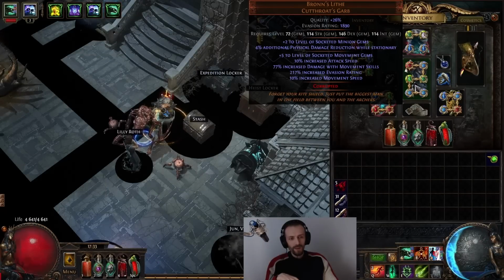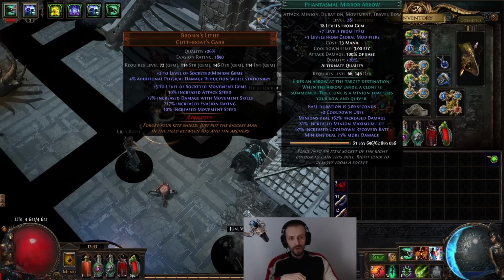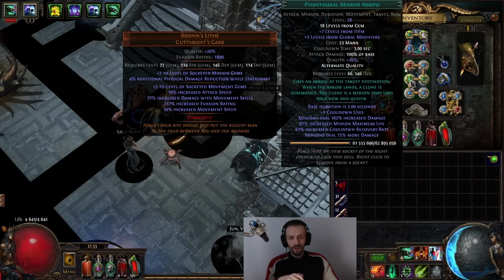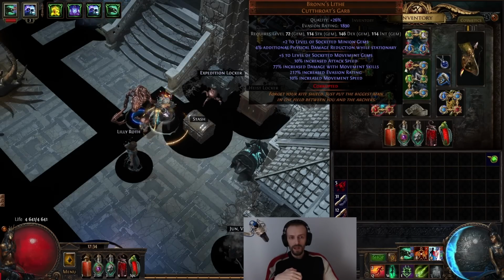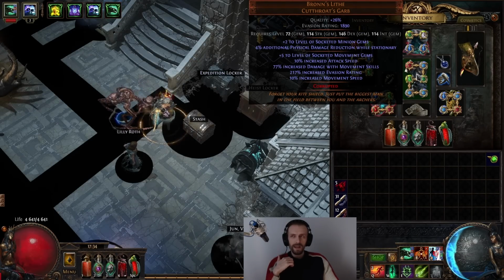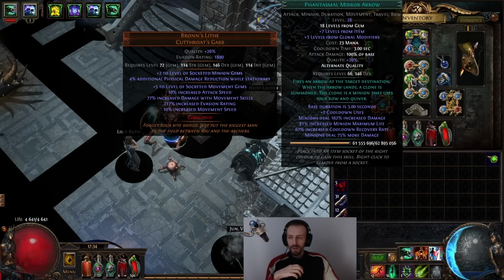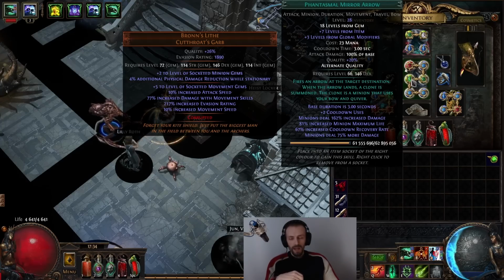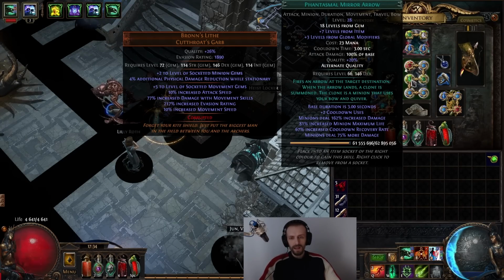And this is really cool because Bronn's Lithe body armor gives +5 to socketed movement gems, and Mirror Arrow is a movement gem. Mirror Arrow immediately gets +5 levels, and this is corrupted for +2 to socketed minion gems, so it's getting +7 levels to Mirror Arrow. Now those 7 levels more than double the damage of the Summon Phantasm, and this can get confusing, but I was trying to discover how exactly it works.